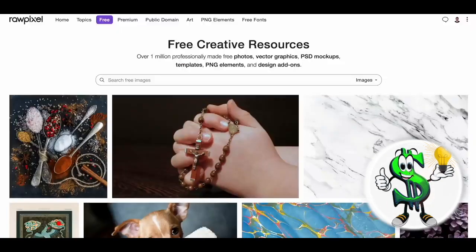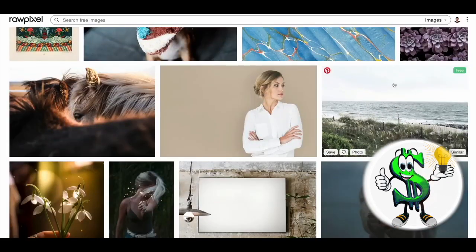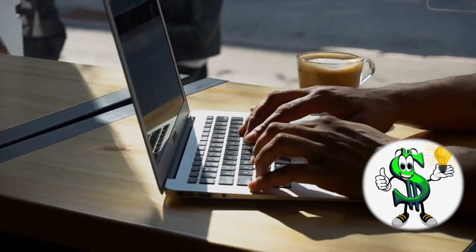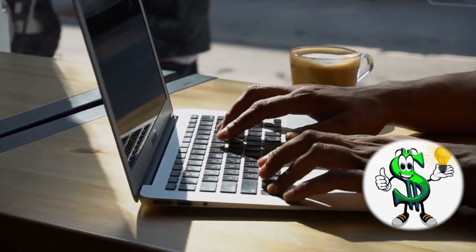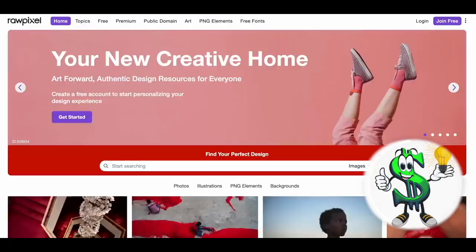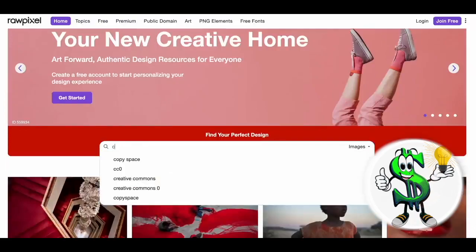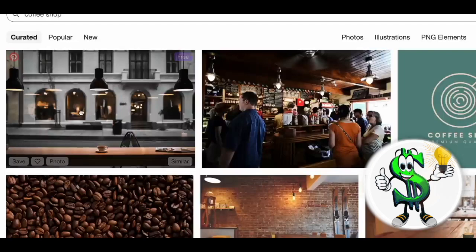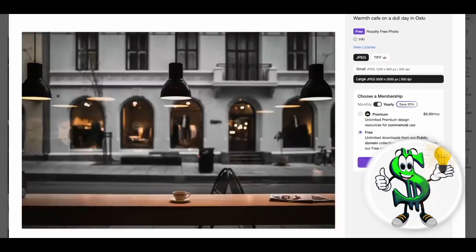Once you get to RawPixel, start by looking for pictures of rain. Now is the time to start having a lot of fun and expressing your creativity. You should take this time to get creative if you really want to elevate your game and make your film stand out. An example would be to use a coffee shop instead of rain, and you may be confused as to how rain is related to coffee. Just stay put because rest assured that you are going to have your mind completely blown.